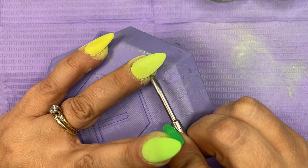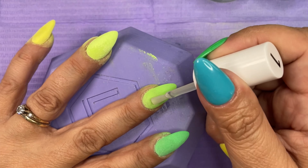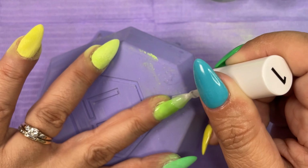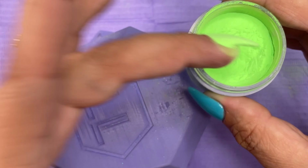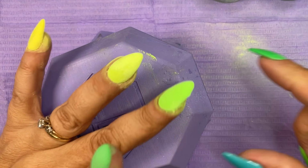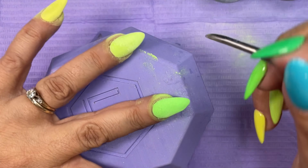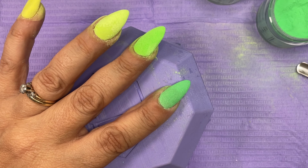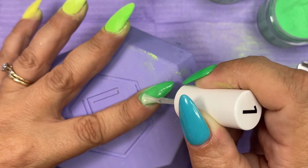So I wanted to really just use what came with the kit. So the reason, let me back up a little bit. I decided that it might be fun to once a month take the time to review a dip kit from Amazon. I'm going to try to keep it under $20 or less.